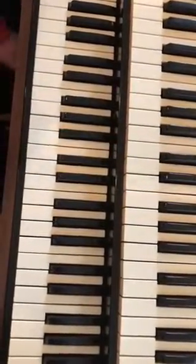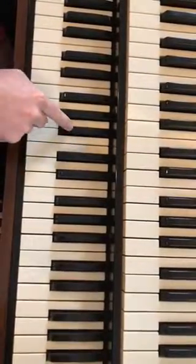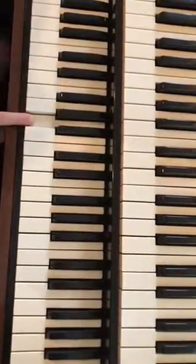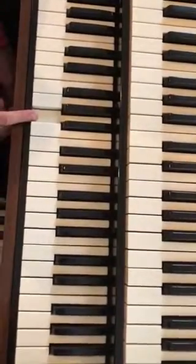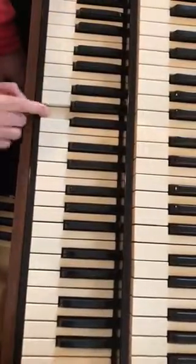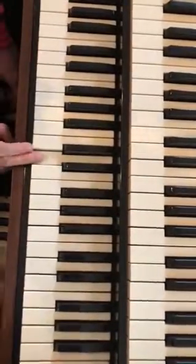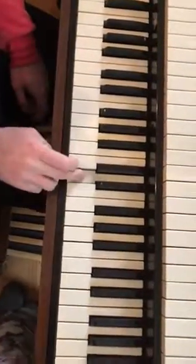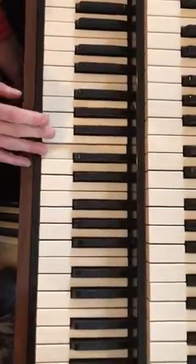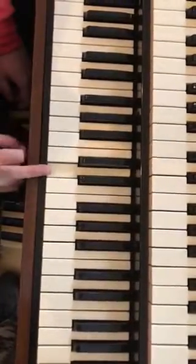So for the C chord, I'm only playing C. For the G chord, I'm playing B, because it's the third. For B flat, I'm playing B flat. And then for D, F sharp, A, the closest one is A. So for D, I'm playing A. And then for F, I can stay on A. Then I can go back up to G, and I can skip to D for the last chord. Got to do a little flair on there. So the progression is C, G, B flat, D, F, G, D.